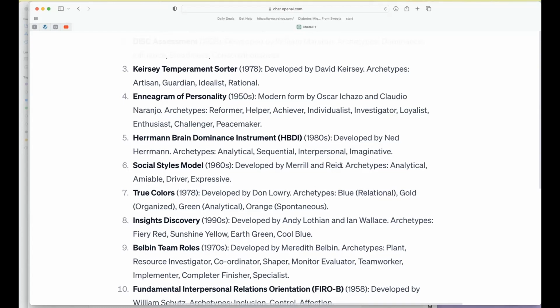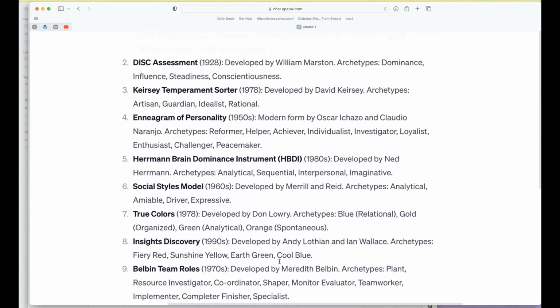I also wanted to be able to talk about energy because we really aren't into personality typing. Do we need to be? I mean, look how many models there are. But I wanted to just go, no, I'm more interested in the energy. Which of these descriptors describe energy more effectively? Like I can't talk about a cool blue energy or a completer finisher energy.